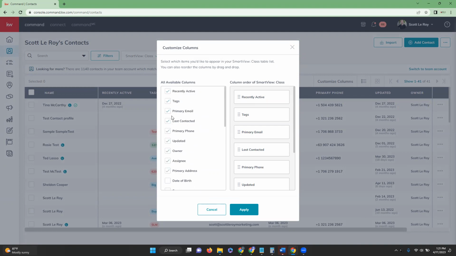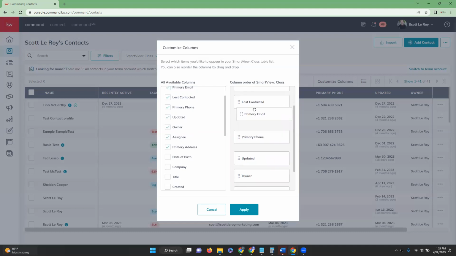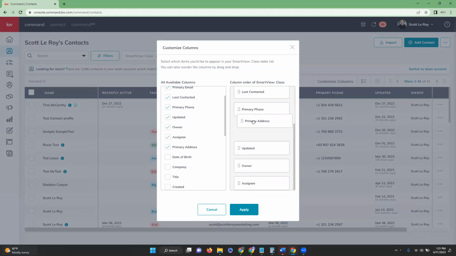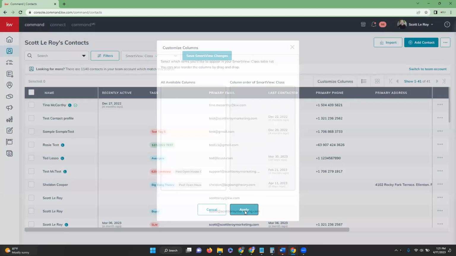And if there's something that we wanted to remove, we could do so by just clicking on the box and removing that check mark. Then on the right-hand side, you can customize the order that it's going to show up. So you'll do that by clicking, and then you can just drag and drop into whichever order you want. So if we want primary address to be near the phone, we'll do that. We'll go ahead and click apply.